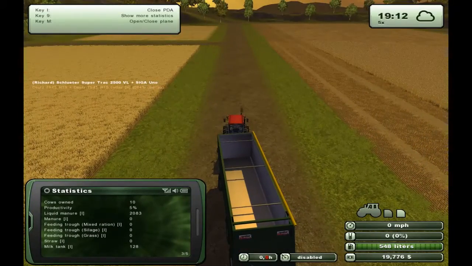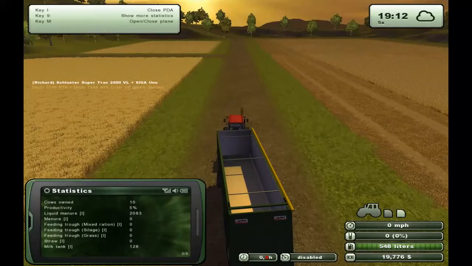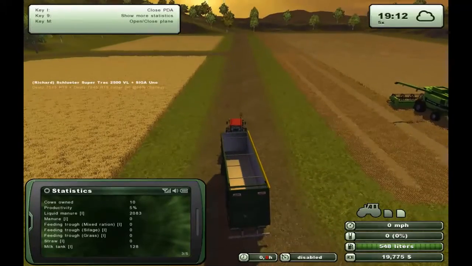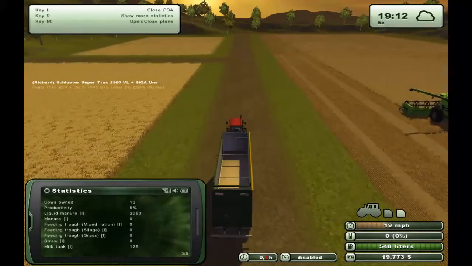The other thing you end up with is too many fields coming ready at once. See, I've got two more ready here. This one is half ready. This is a different type of crop. That's why instead of going green, it went light blue, ready to harvest the tops. That's our sugar beets. That's next episode. So, first time around though, we'll show you basic harvesting. Alrighty.